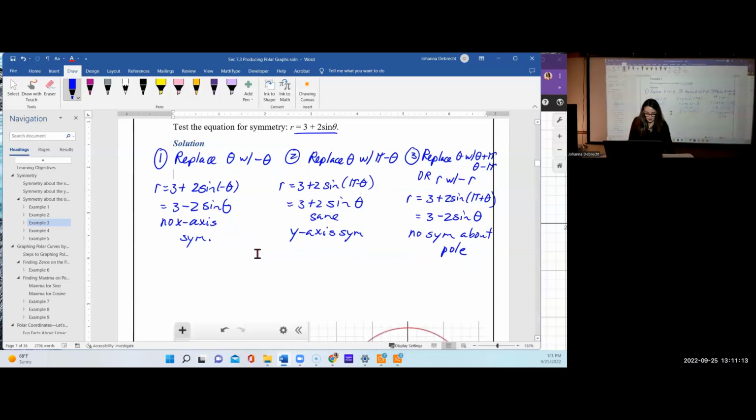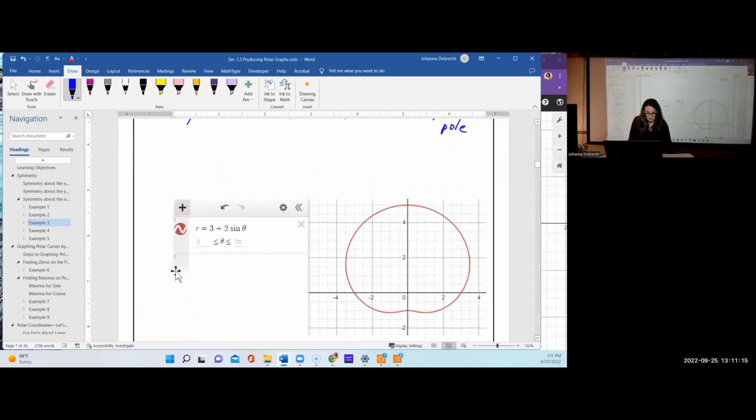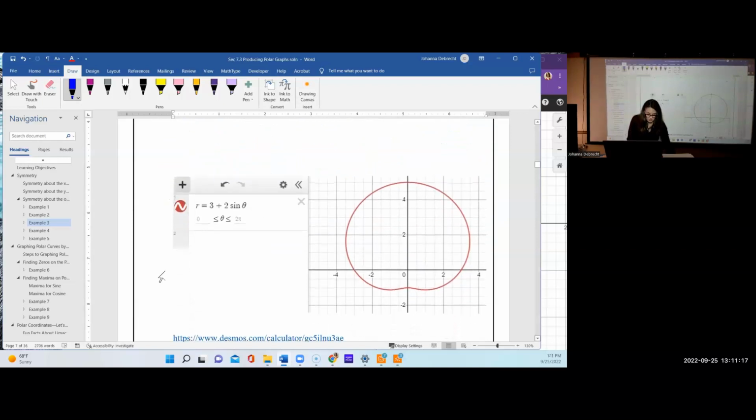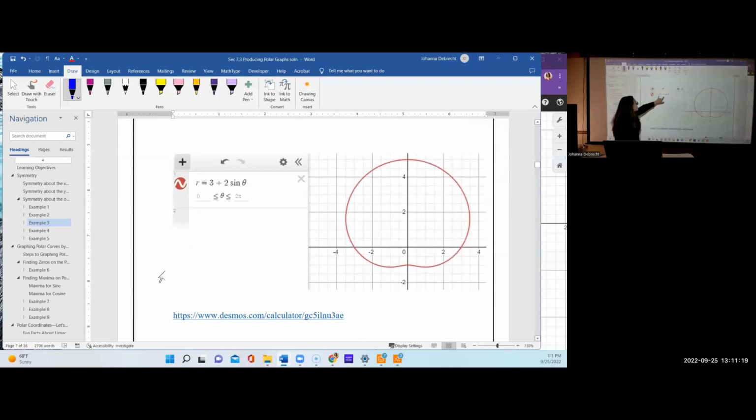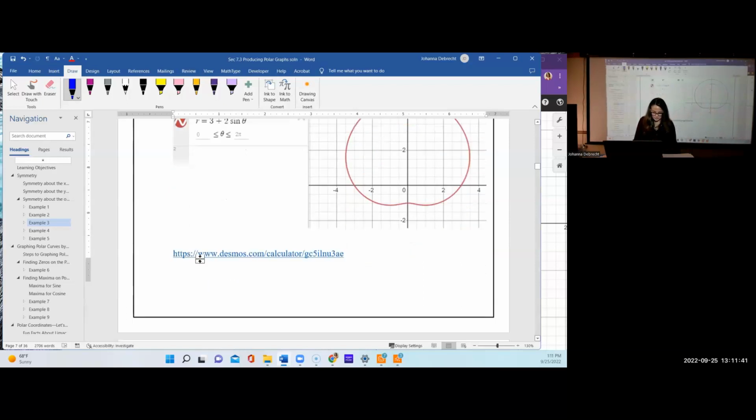Now let's look at the graph of it so you can see what it looks like. This is also a limacon. It is not a cardioid because these values are not the same, but it is a limacon. Instead of having a loop in it, it's got more of a dimple. So that happens sometimes. So we've got more of a dimple, sort of like a dent, an indentation in it. And it definitely does have y-axis symmetry, or symmetry along this pi over 2, 3 pi over 2 line.